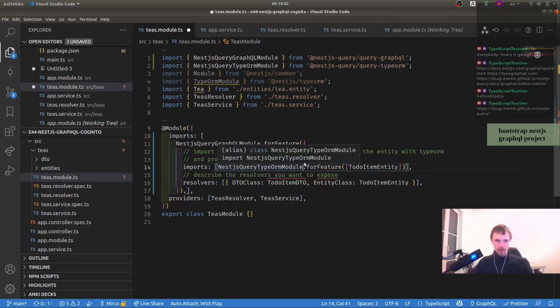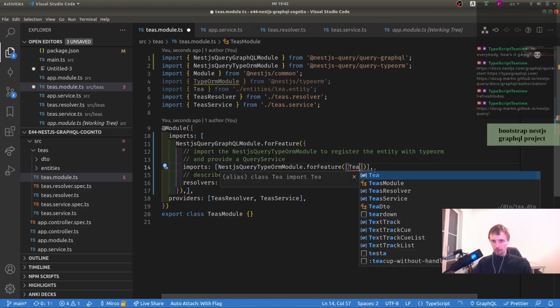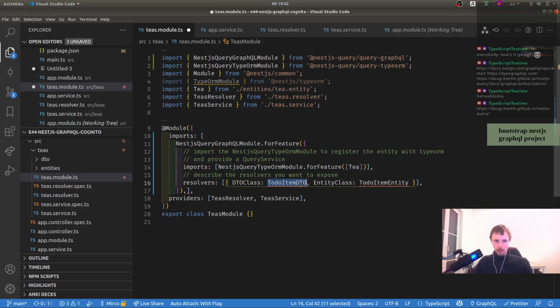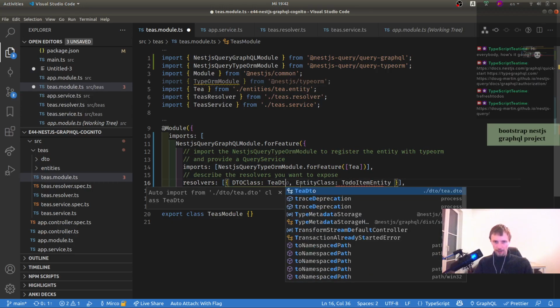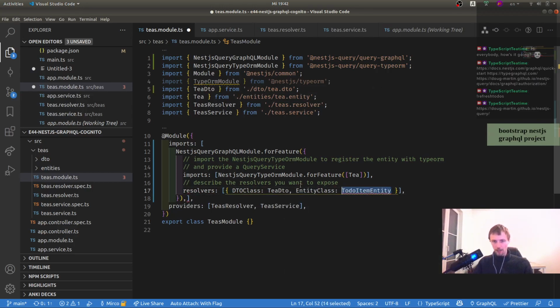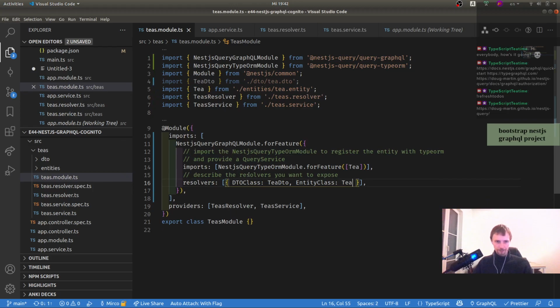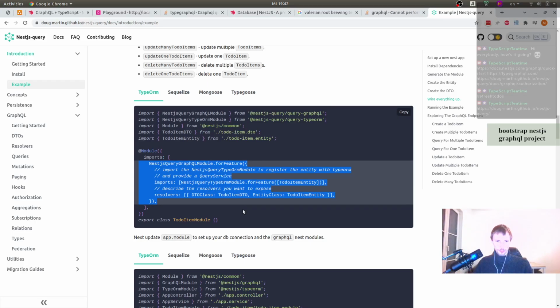So we have things nested inside of here now, interestingly. For feature, T, well, the DTO class is the TDTO and the entity is our T. Save.